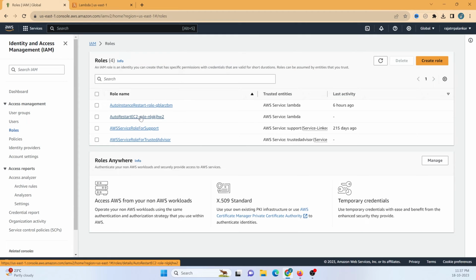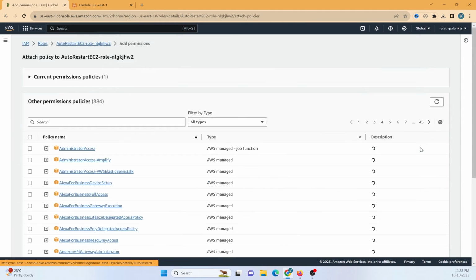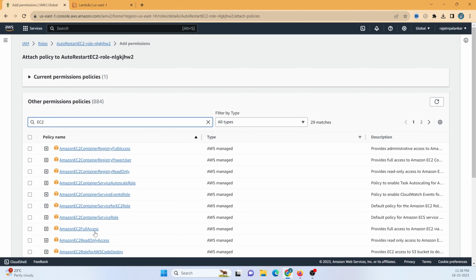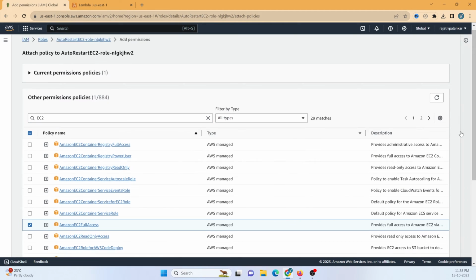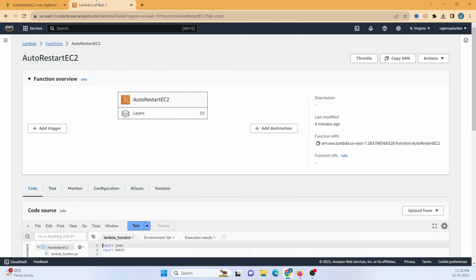So just select this and in the permissions tab, go to add permissions, attach policy, and here search for EC2 and search for full access. Just check this and add this permission. After adding that, it may take 2 to 3 minutes to take effect for our lambda function.